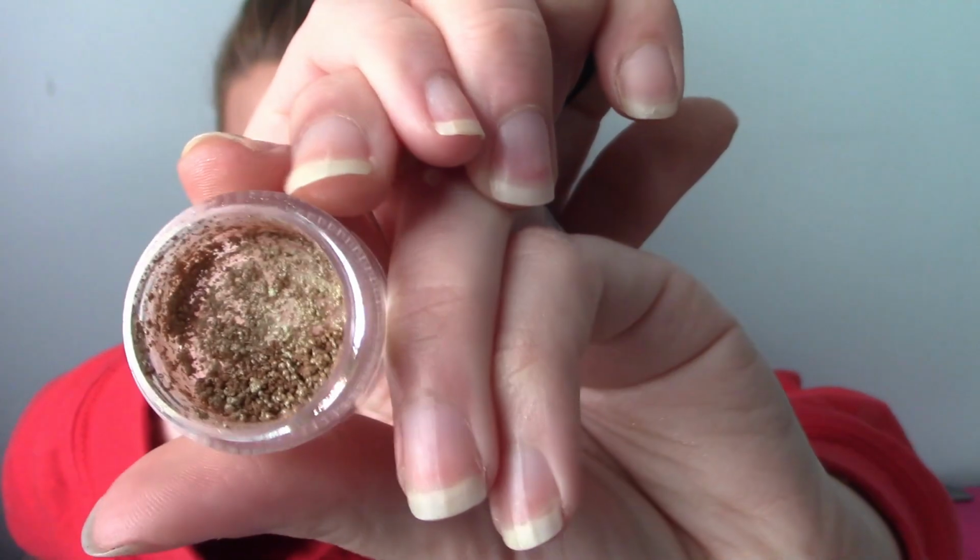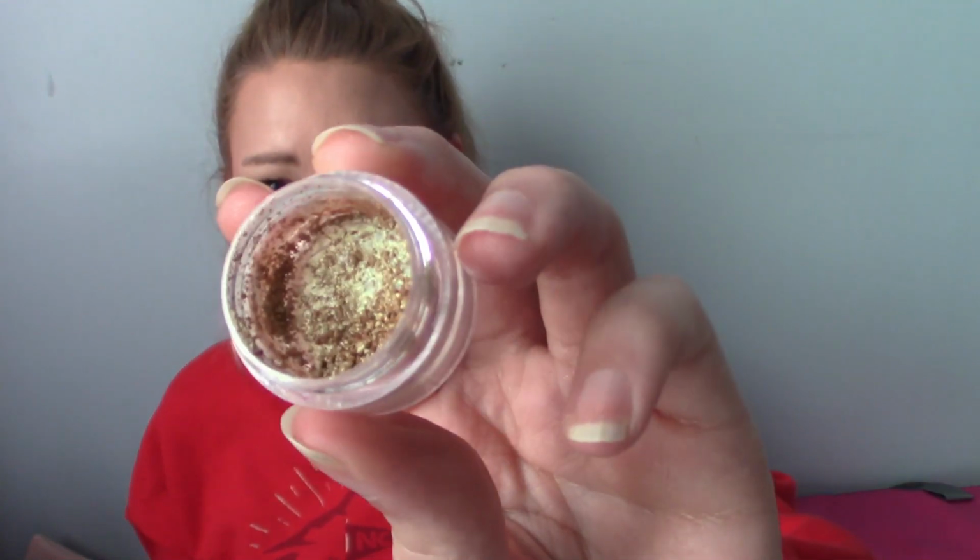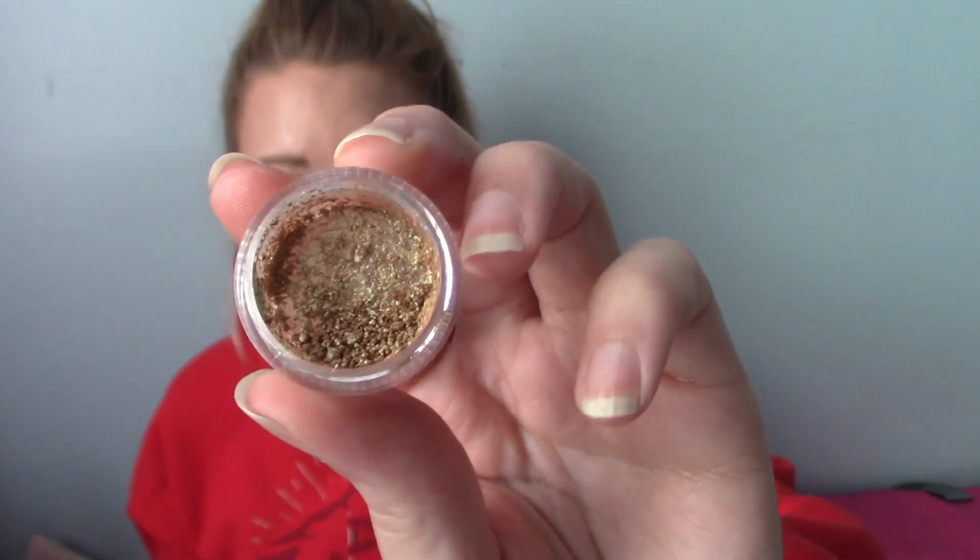So I've been using this a lot. I've been doing a lot of the same look off camera, that way you guys aren't seeing the same eyeshadow look all the time on camera. But off camera, this has been my predominant lid shade, and so I've used up quite a lot of it. I think if I continue on that path this month, I could have this shade gone by the end of September, which would be nice.